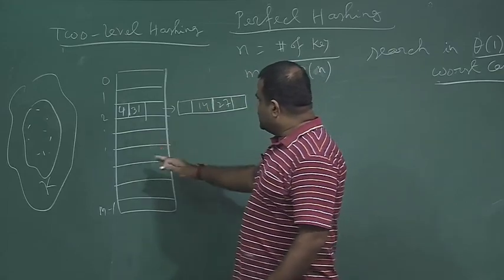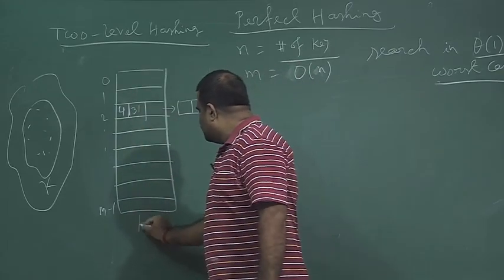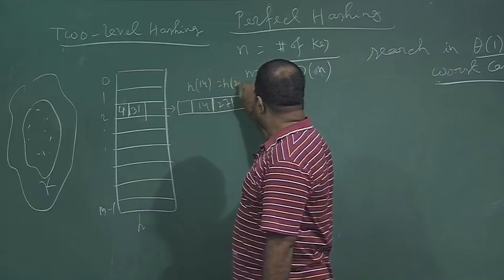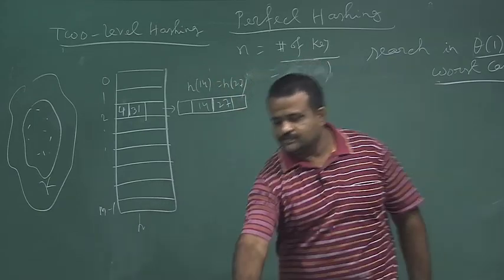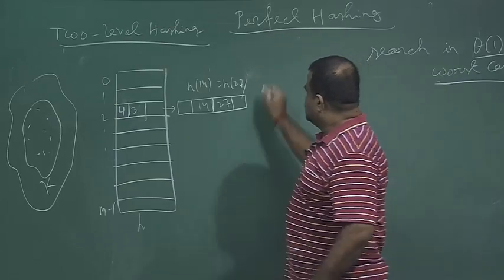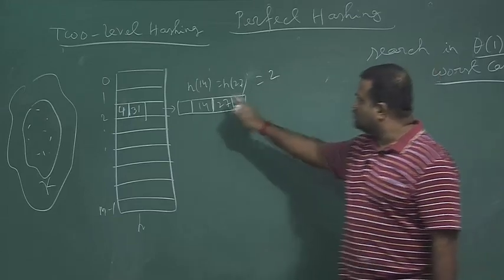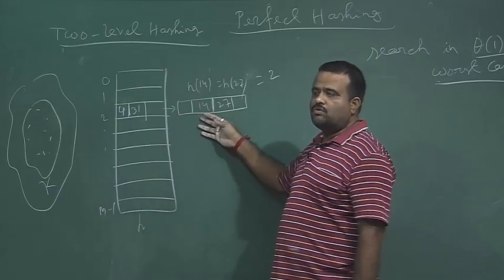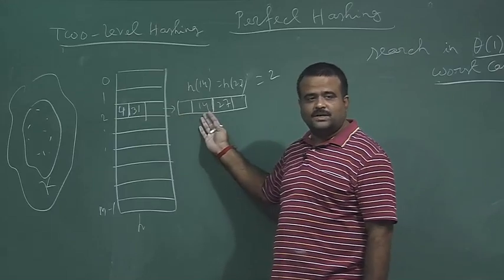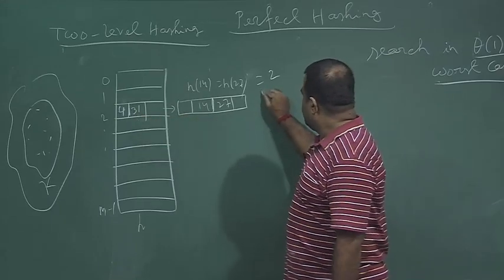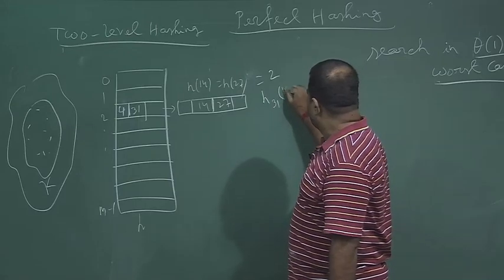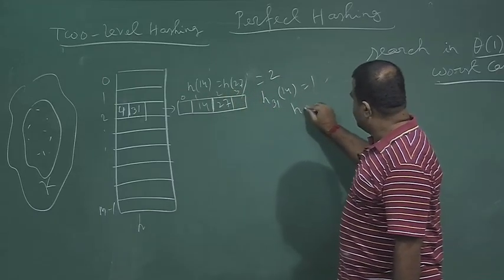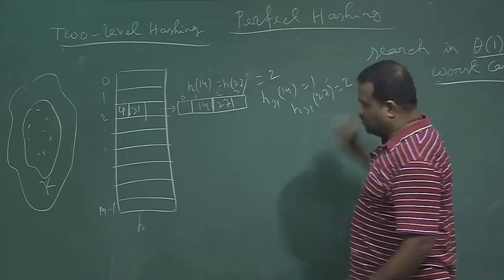Suppose this is the first-level hash function h. That means h of 14 is equal to h of 27, equal to 2, in the first level. So, we know 2 keys are colliding here. We have a second-level hash table with 2 squared, 4 slots, and there we have to choose a hash function with this a. So, this is 14, in slots 0, 1, 2, 3, and this is 1, 8, 31, and 27 is 2, like this.